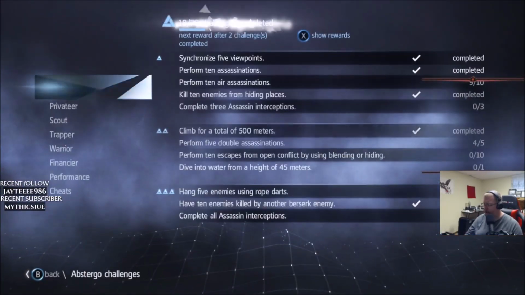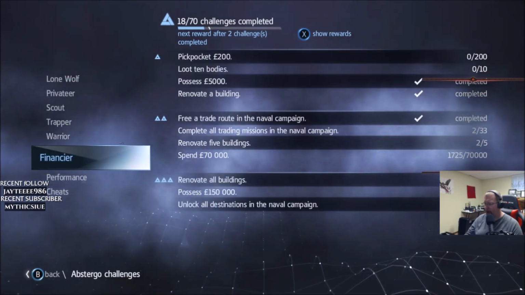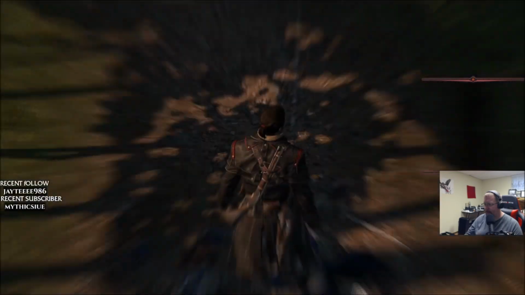I think we needed to loot stuff too for an Abstergo challenge. We did loot some bunny. Pickpocket 200 monies. Loot 10 bodies.